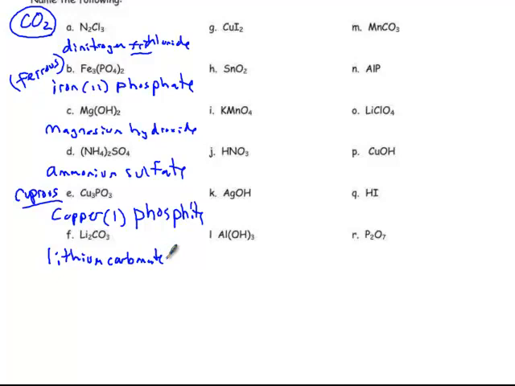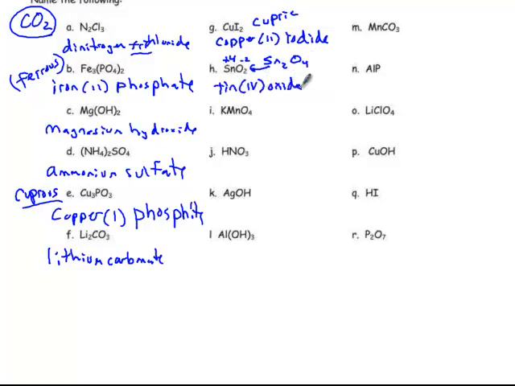Next row, or next column, we have copper again. This time it's copper, Roman numeral 2, and it would be iodide, and this would be cupric iodide. A little tricky here, oxygen is a -2, so then tin must be a +4, and it would have been SN2O4, which gets reduced. So this is tin 4 oxide, which we could call, remember, stannic, the higher charge of tin.